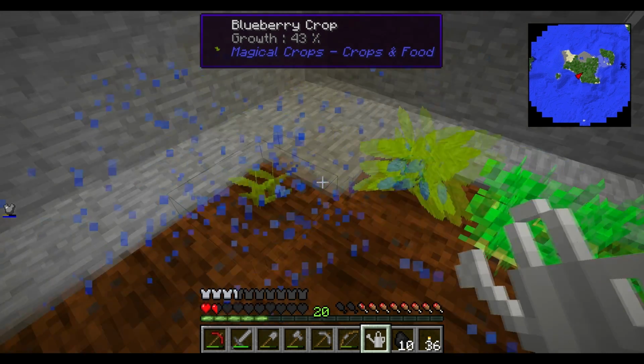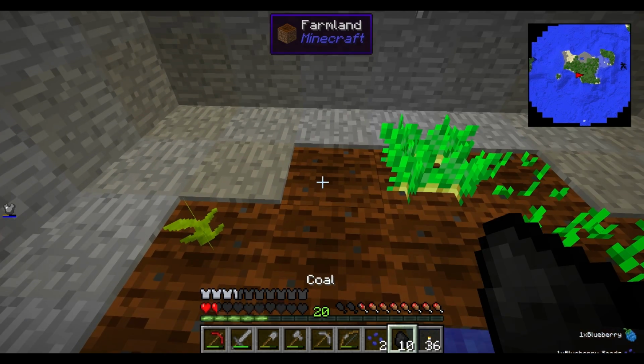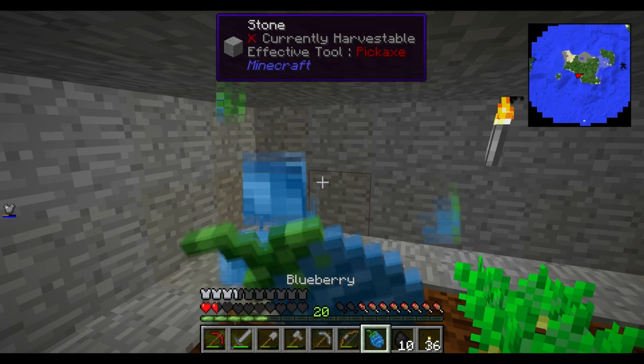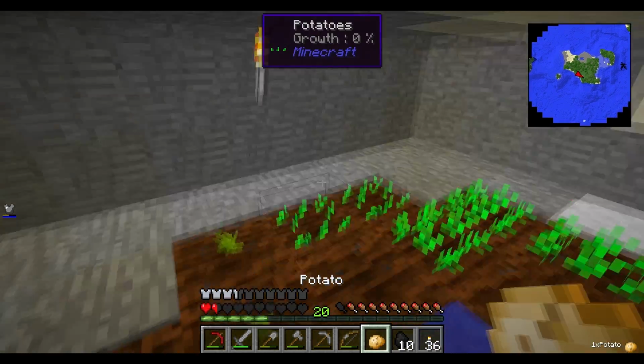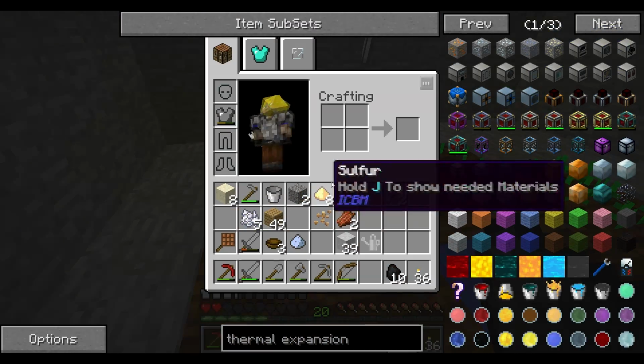Let's grab some of this. Actually, let's grab this. Get some of the seeds out. Can I? No, I can't. Plant one. Oh, that was not worth it.